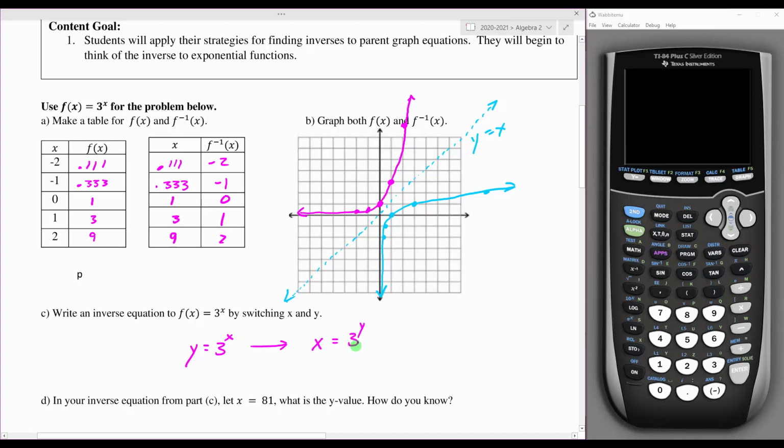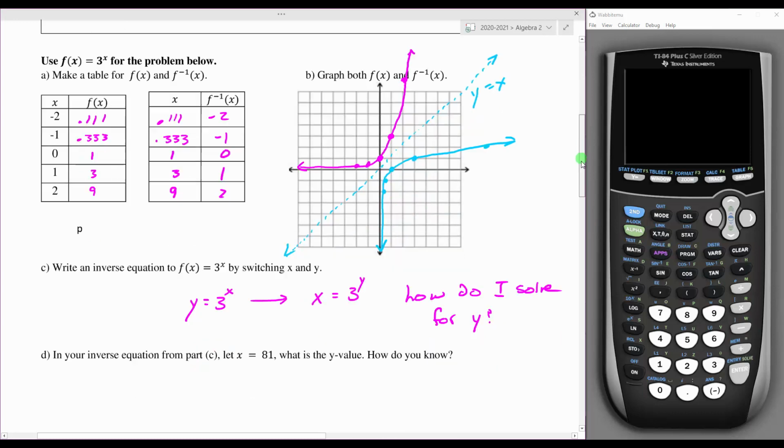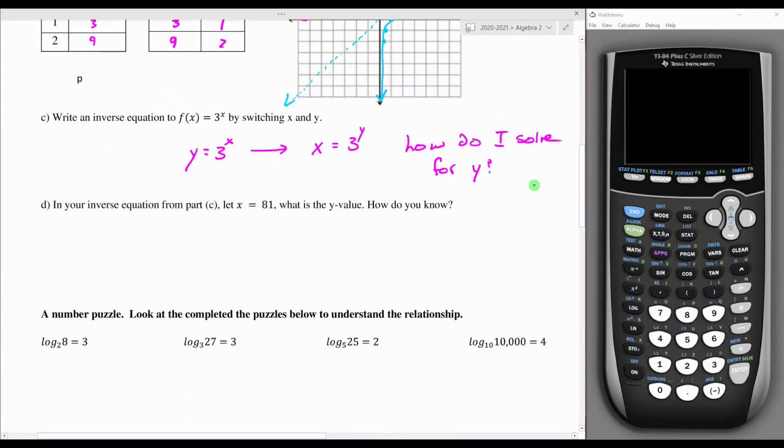And then this presents an issue because we've never solved an equation, right? The next step here would be to solve for y, but we've never solved an equation where y is in the exponent, and frankly, we don't know how to do that, right? So the question is, how do I do it? How do I solve for y? Okay. And that's what we're going to explore in today's lesson, all right?